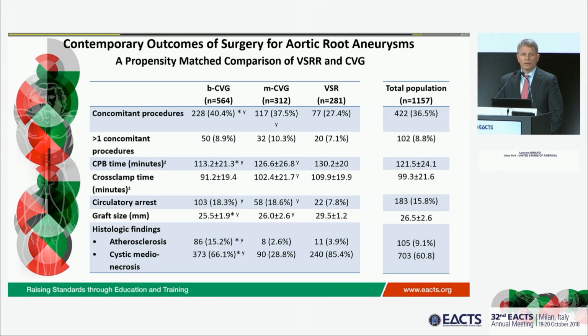Now, the issue of patient selection, yes, they're younger, they have less comorbidities, but I think also when it comes to patient selection, you have to pick and choose as to when you're going to push the envelope. Patients who are in need of extensive concomitant procedures, mitral, triple bypass, bad ventricular function, et cetera, as a general rule, we don't offer valve-sparing surgery to those patients, and we've been very comfortable with the results that we achieve with a biological composite valve graft, particularly so in an older patient population.